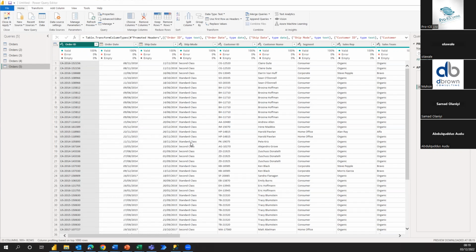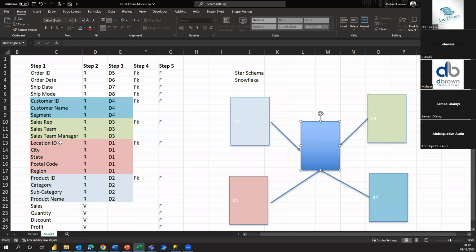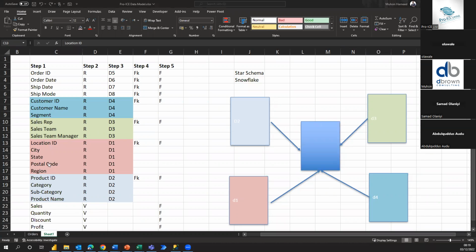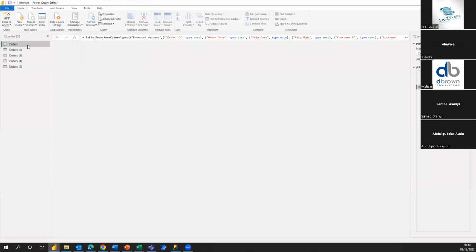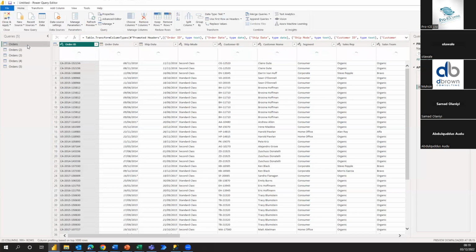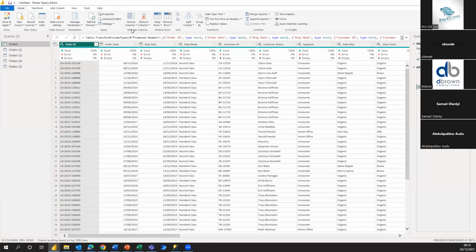So let's begin with the first dimension. Our first dimension, D1, has 5 columns: location ID, city, state, postal code, and region. So remove every other column aside from those 5. You can stay on the first query. We know how to do that already.